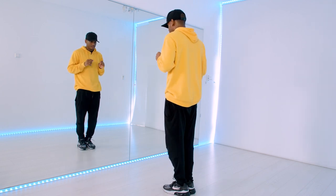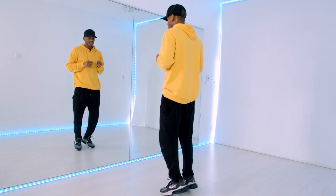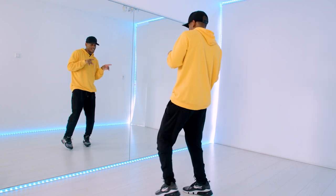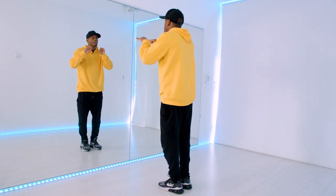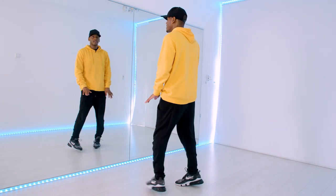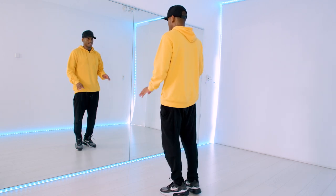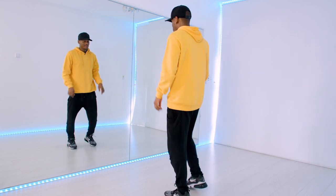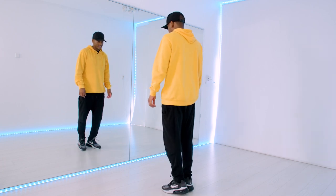So what is this move? It's pretty much on your toes, your heels going out, yeah? And you switch from right leg to left. Like you lean on right, lean on left, lean on right, lean on left. The trick is here to bounce a little bit, okay? If you just do your heels out without bouncing, it just looks like this. Yeah, your heels go out. And then you're going to get this. But there's a little bit of a going down. And how do I do it? So as you can see, my knees bend a bit. So I actually get this.